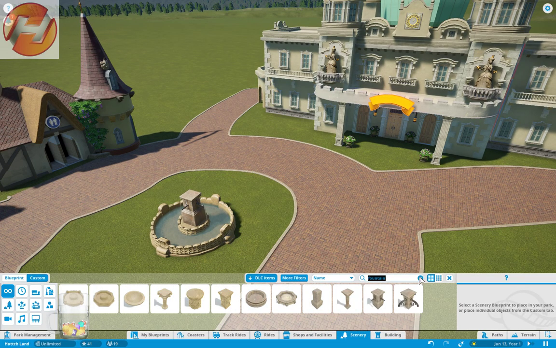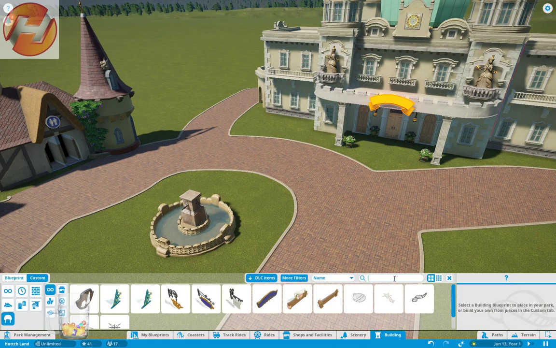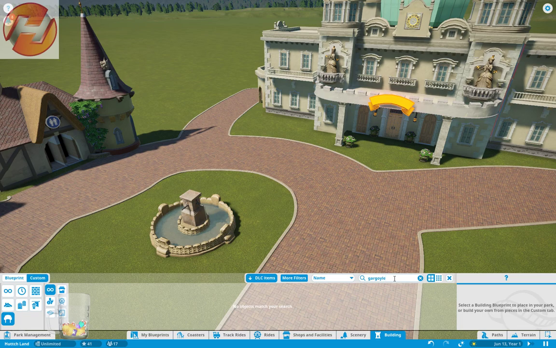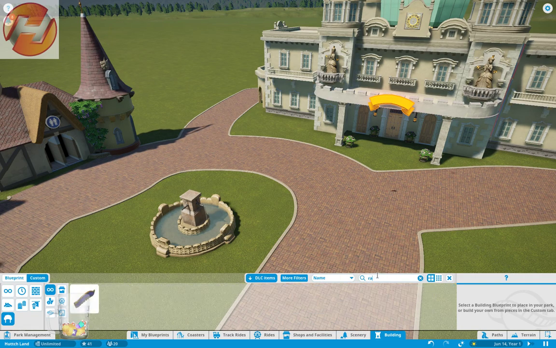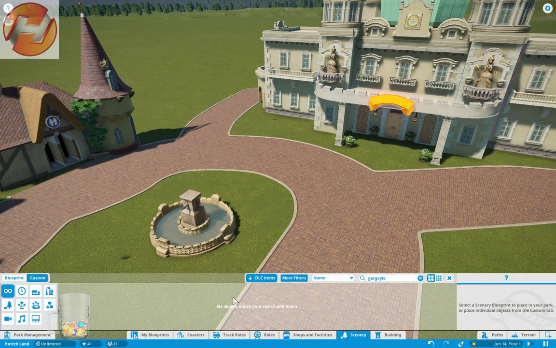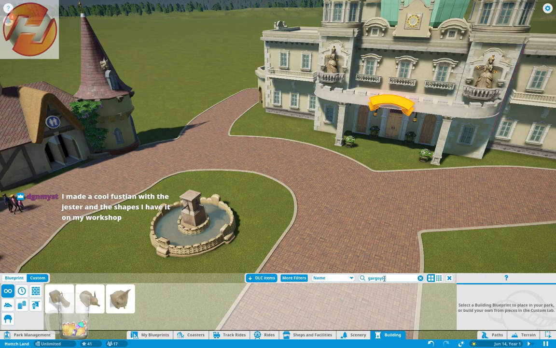Let's look up gargoyle. Of course, it wouldn't be that easy. Let me try, or maybe it might be under building. Nope, not under there either. Let's try dragon. Oops. Anything under there? Nope. Or did I not pick the infinity symbol there? Yeah.